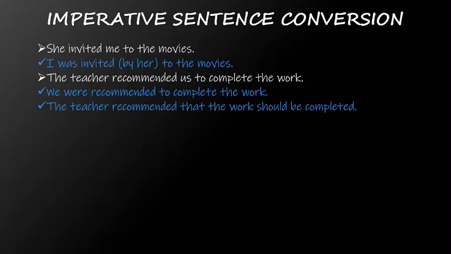Similarly, if you want to put the focus on the teacher, you cannot use the first sentence because there is no teacher there in that sentence. It is all about us. We were recommended. So choose your passive voice as per your need when you are writing something in a given context. That is the ultimate motive of any grammar lesson.